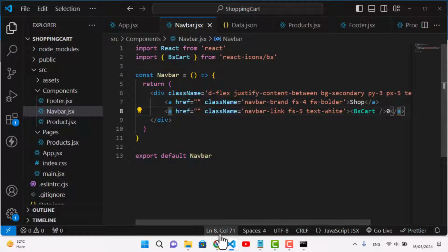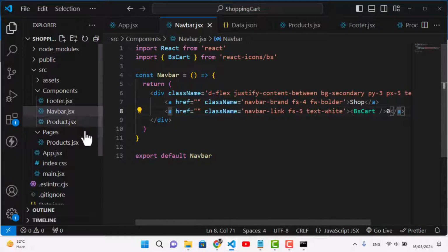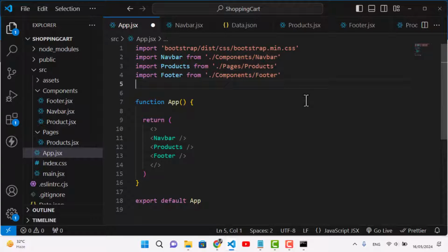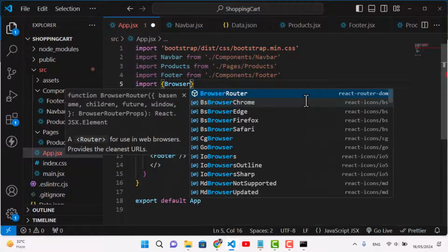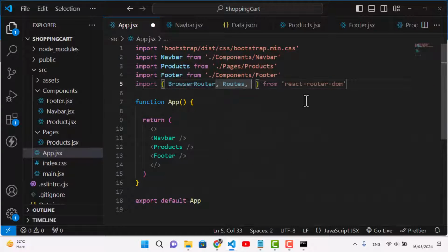So to navigate through pages, for example whenever I press this cart we will be able to move to the cart page, and by pressing this we will come back to the home page. So just come here to the app.jsx, and here we will import the React router, BrowserRouter, Routes, and Route.